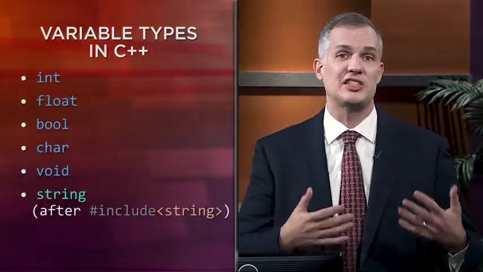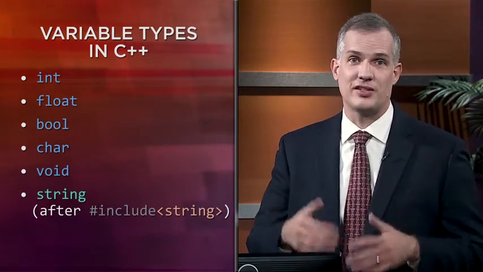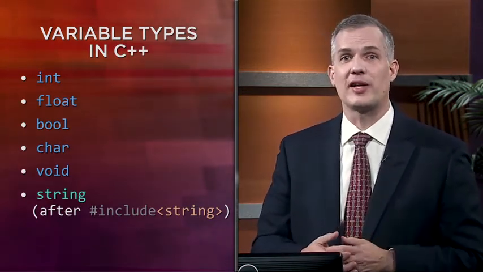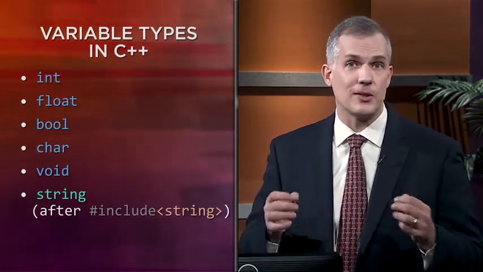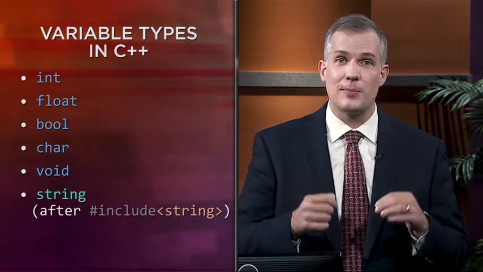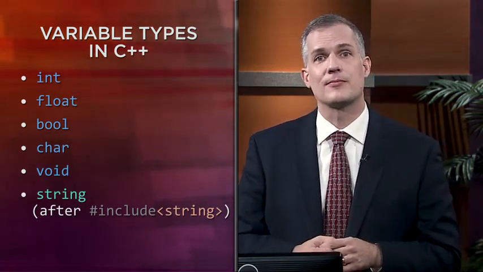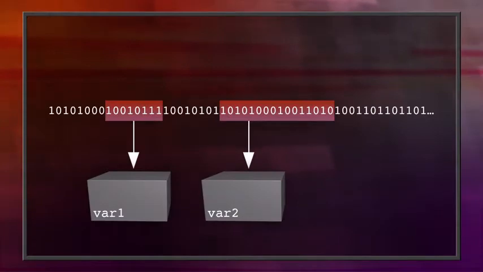Now I want to digress a little bit and say something about variable types in C++ that hasn't been important until now, but that we can start encountering. In particular, there are a few variations on int and float, the basic number types, and we've reached a point where it can be useful to know what they are. This goes back to how variables are defined by the computer, where each variable is a way to interpret some bits in memory, a group of ones and zeros that get interpreted to mean an integer or a floating point number or whatever. Well, each variable also has some size of memory that it's taking up.